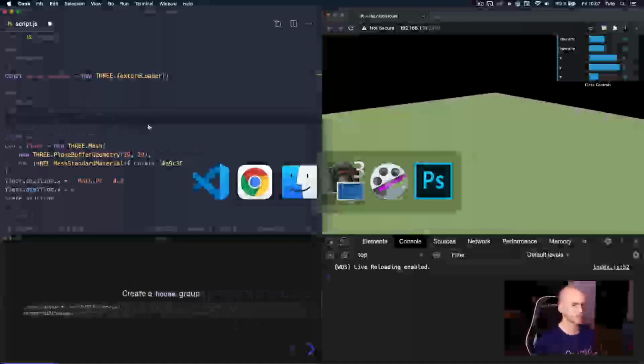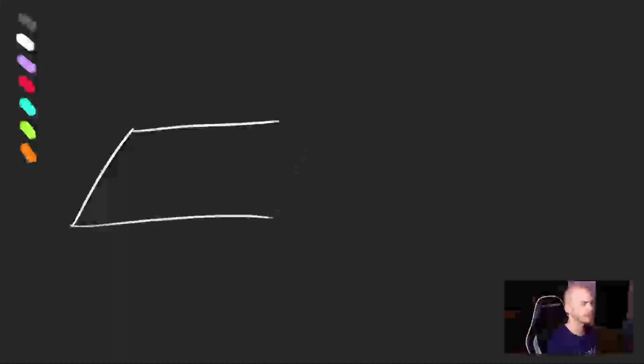So we're going to build a lot of things. I can do a small drawing just to think about what we are going to create. I'm going to put it on the left. So we are going to have our floor, like this, and we are going to build our house on it. We are going to have a very, very simple house. It's going to be a square, something like that.